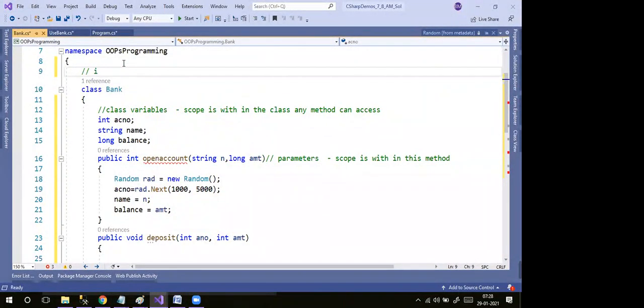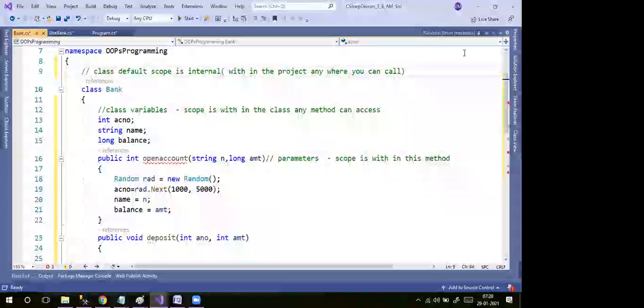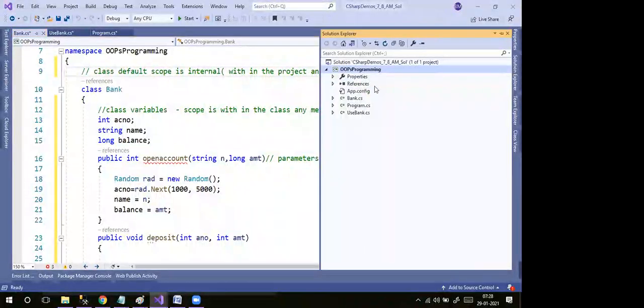The default scope of a class is internal. Internal means within the project, anywhere you can call. Both the Bank class and the user class are in the same project, so we can call it.